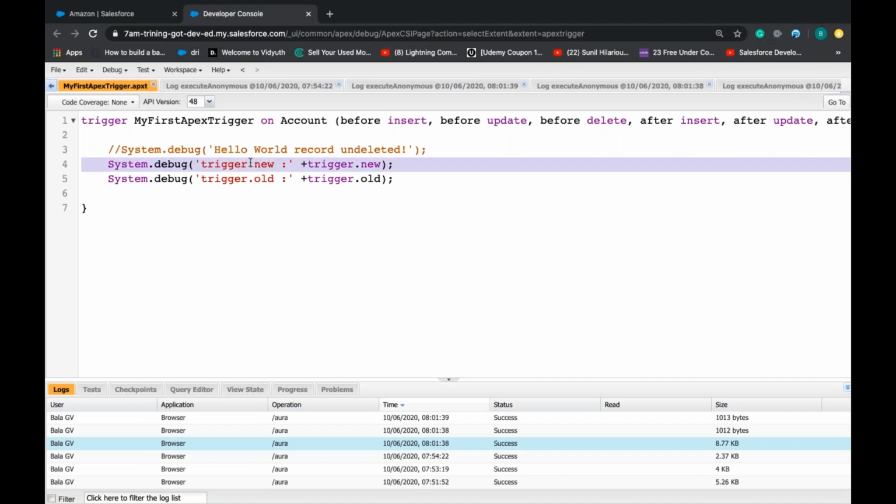I told you this will have the new version, this will have the old version, not before and after. So even before or after, trigger.new will have values, trigger.old also will have values. But trigger.old will carry the old data, the old version from the database, and the new version is from the user, whatever data you entered.